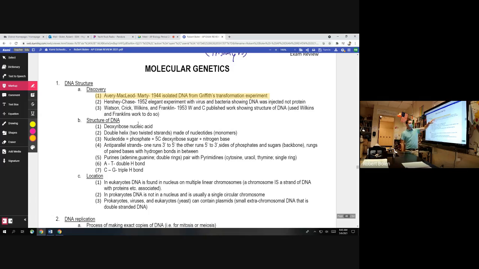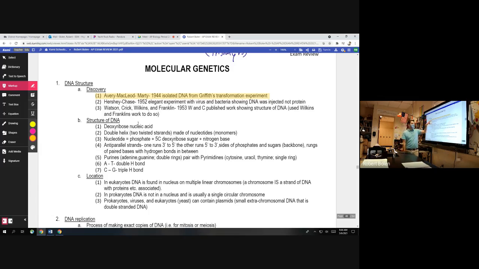So these guys in 1944 did an experiment where they isolated all these different components from the cell. They did a process of elimination. They said, let's get rid of the protein. Oh, they still transform. Let's get rid of the carbohydrates. Oh, it's still transformed. Let's get rid of the RNA. Oh, it's still transformed. Okay, let's get rid of the DNA. And then nothing happened. They were able to conclude that you needed DNA to transform the bacteria. So in 1944 is when we actually figured out that DNA was the genetic material.